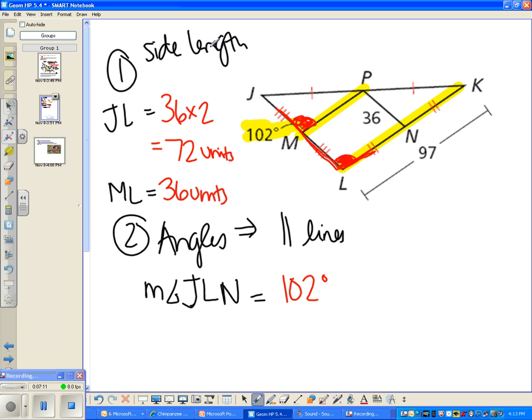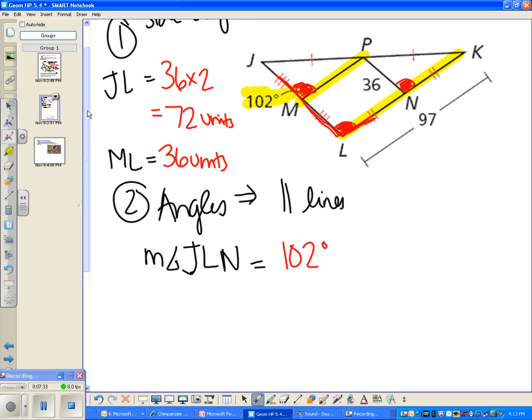So those are the two types of problems I could give you, talking about side length or talking about angles. And we'll delve more in class into this one's obtuse, this one's obtuse, and this one's obtuse. So guess what? These ones are all going to be 102 degrees. We'll talk more about the relationship between the midsegment triangle and the whole triangle in class tomorrow.